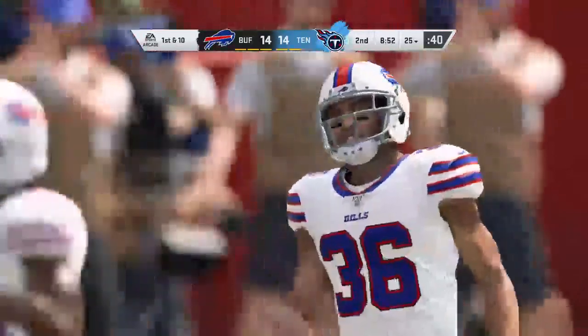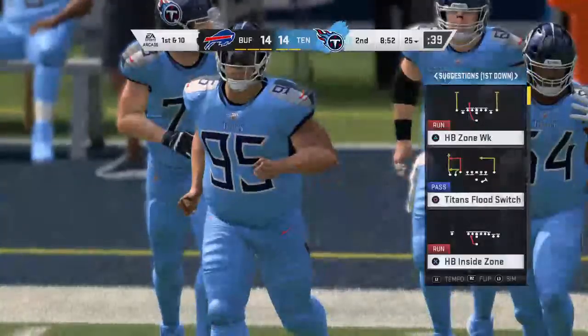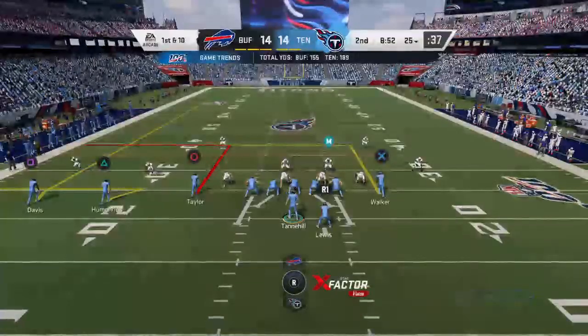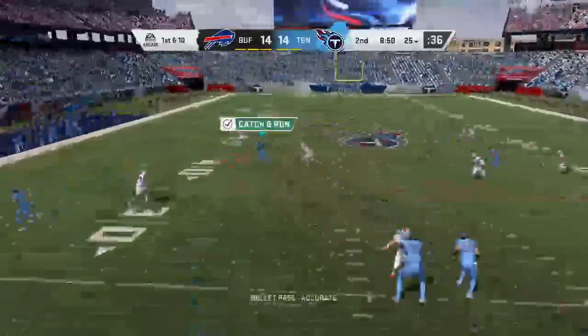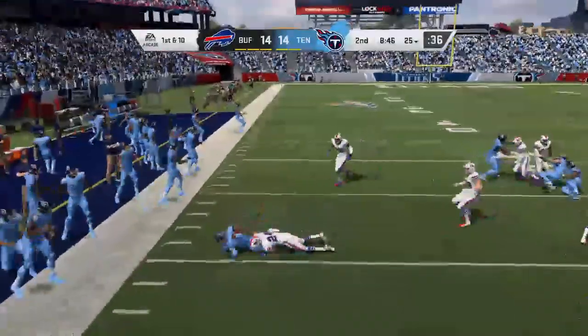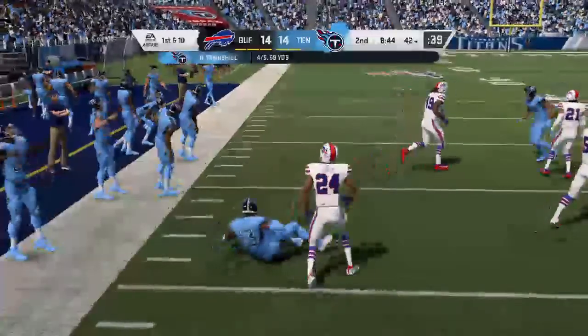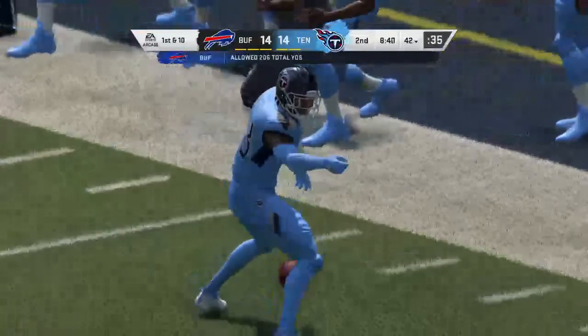I had to. Tennessee now sits at 4-5 on the year, coming back out here for their next offensive drive. They dropped to 4-5, as we mentioned earlier, with that 30-20 loss at Carolina. Unable to overcome a 17-point halftime deficit. One thing that didn't help, they activated Ryan Succop, their kicker, for the first time this year, but he was 0 for 3 on field goals.